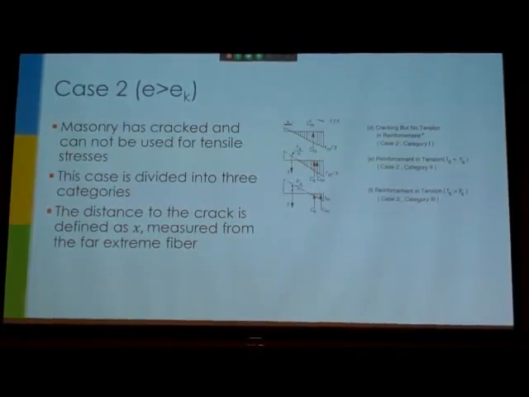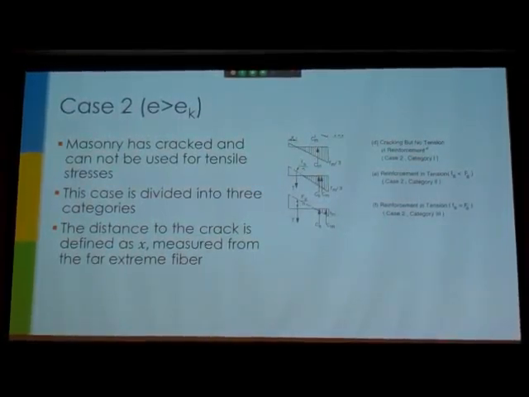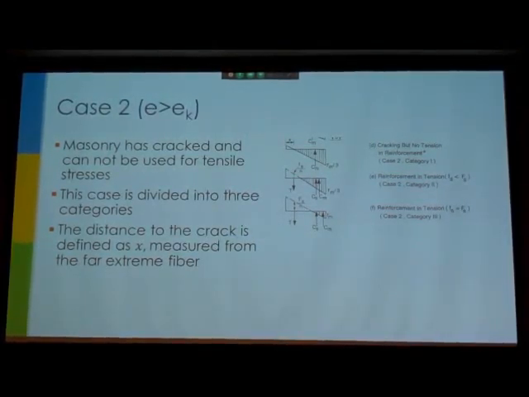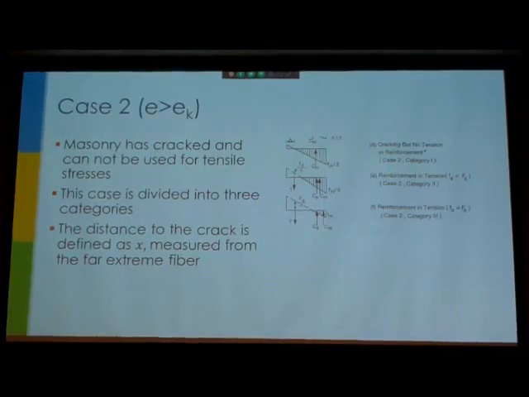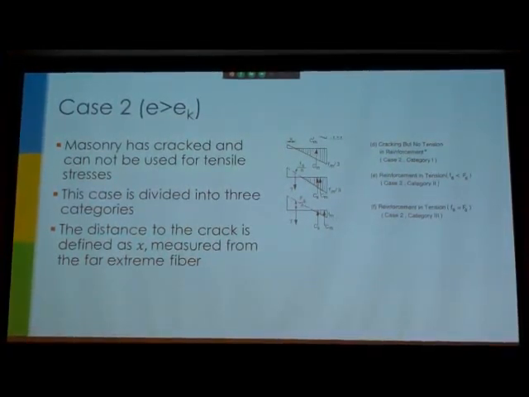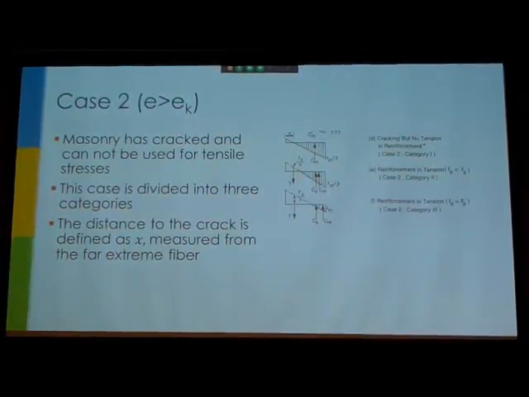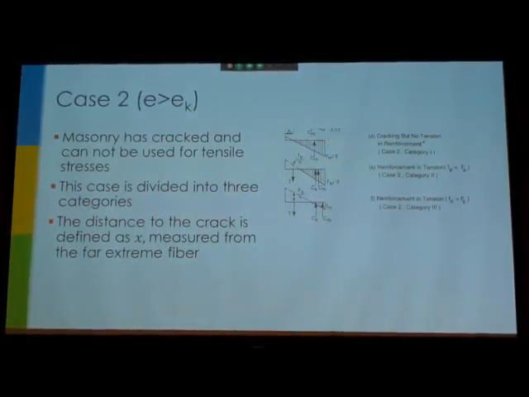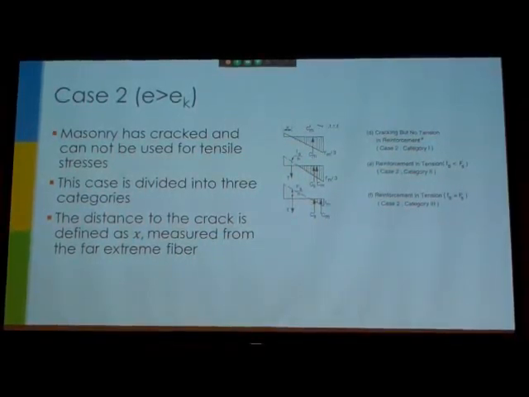Next, we're going to move into now that part of the masonry has some tensile stress in it, which you don't get to use any tensile strength for your masonry, but it just shows that part of it has cracked and we're now not using the whole section in compression. So basically from here on out, it's defined in three categories of case 2, depending on where your neutral axis is, which is defined as x. You'll see up there. So basically these next three categories are just going to move x along the cross-section, and that will be case 2. But x is a very important term for this part of the derivation.